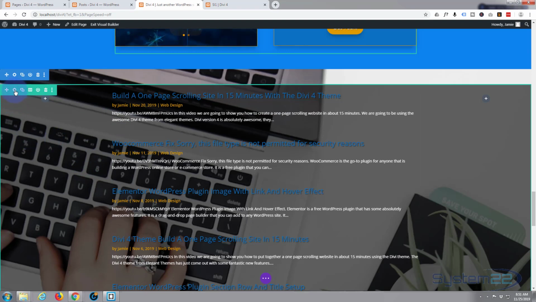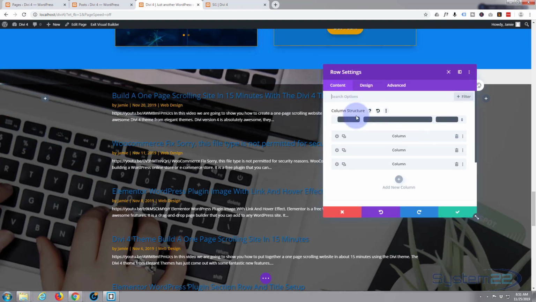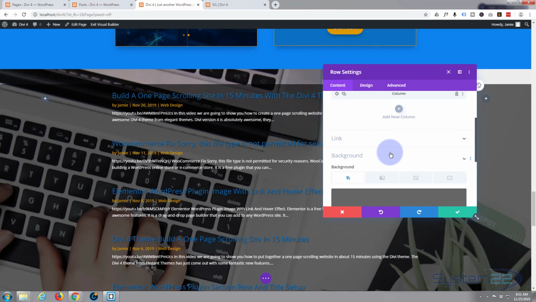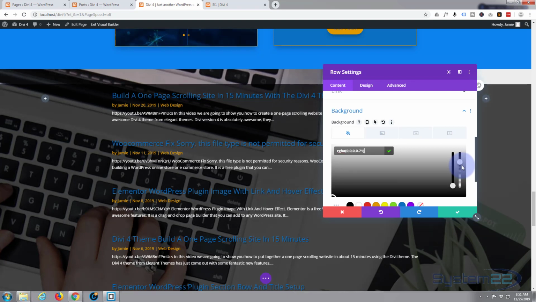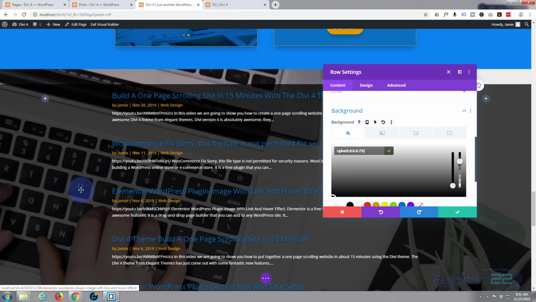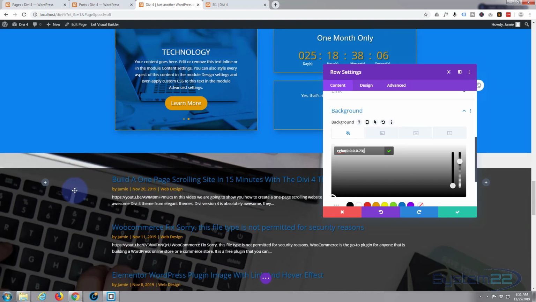Okay, so I want to darken down that background just a bit so this stands out a bit more. So let's go back into our row, down to background, click on it, left click, and pull the opacity just up a bit and it'll get darker. There we go, that's good. I can pretty much read everything there, and I can see that image nicely in the background.